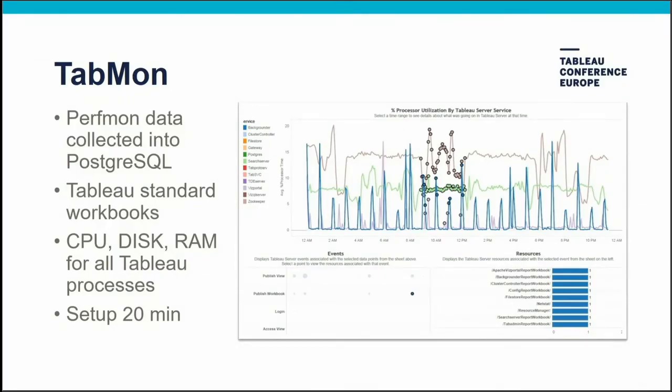The first one is called Tabmon. Who of you has Tabmon installed already? A little bit fewer hands. It's a great tool. Unfortunately, it's currently only available on Windows, so you need a Windows host for it. But it's really simple to set up, and it just monitors your perfmon counters for the Tableau server, and it already has all the counters selected, so you don't need to go into detail and build your own perfmon selector. It stores data by default for 30 days. You can set it up for longer, and you get a good overview of what's actually going on on your server.